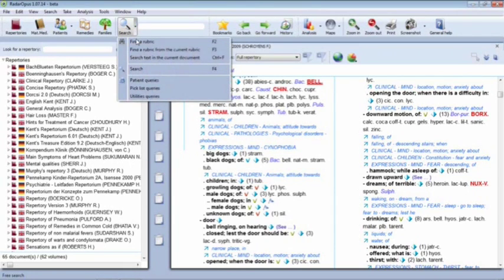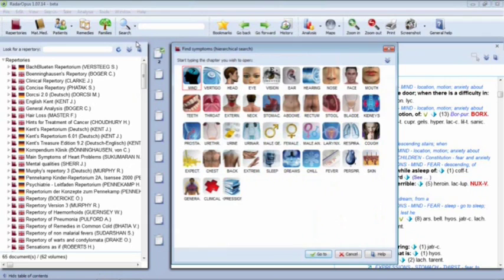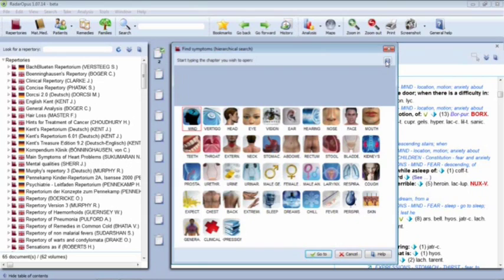Exactly the same as before, that search window can be customized in a whole variety of ways. So I'm going to bring it back up again, find a rubric, and you see in the top corner I've got my same filter or settings button. I'm going to click that, and there's a few options here that we can choose.